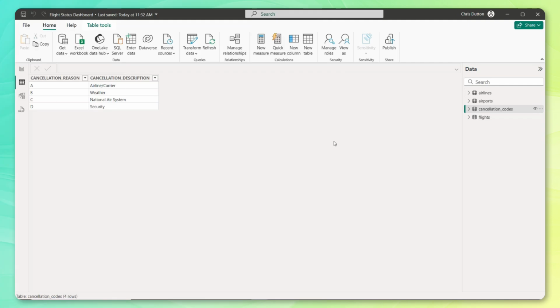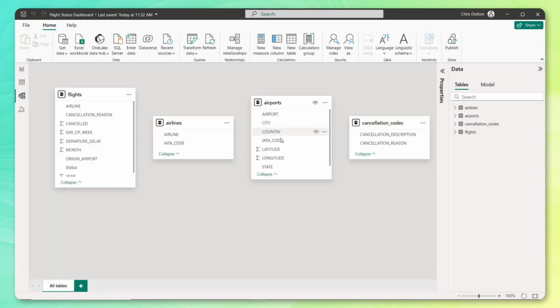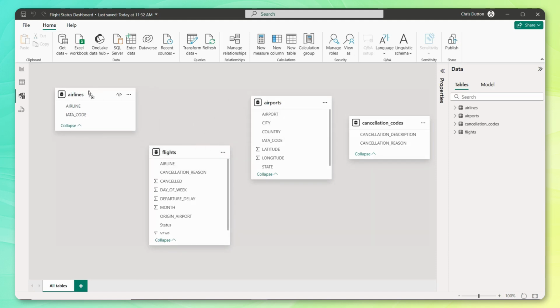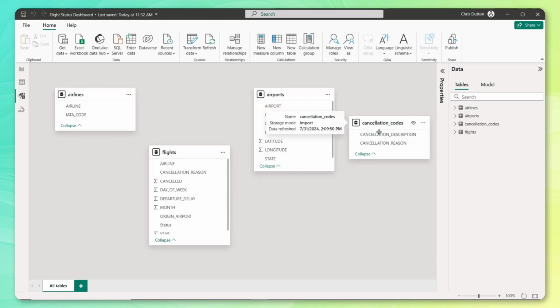So even though we've loaded this data, these tables still aren't connected or related to each other. And you can see that here in the model view. We just have these distinct independent entities. But the good news is that instead of writing SQL code or configuring complex joins, Power BI makes it really easy to connect these tables and create a proper data model. So what I'm going to do is drag our flight table, our data table, to the middle and kind of surround it with my other tables here.